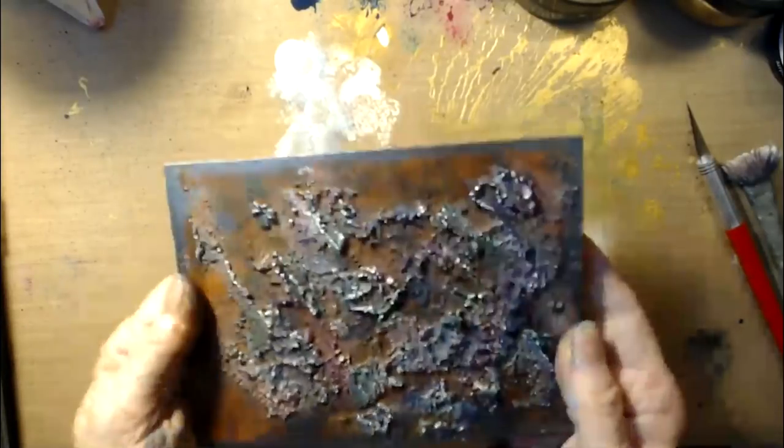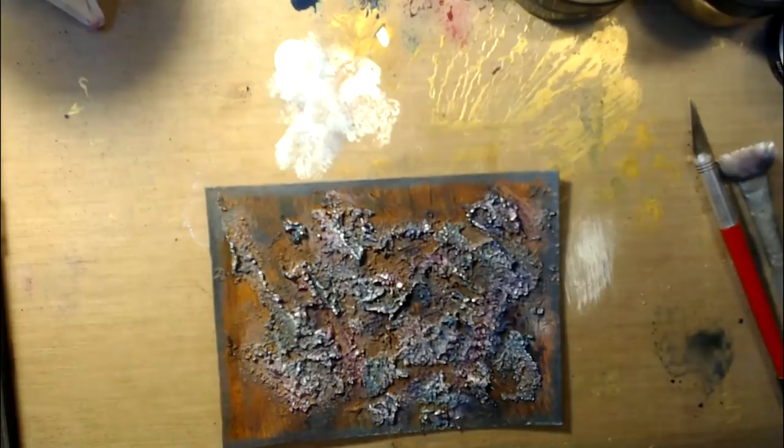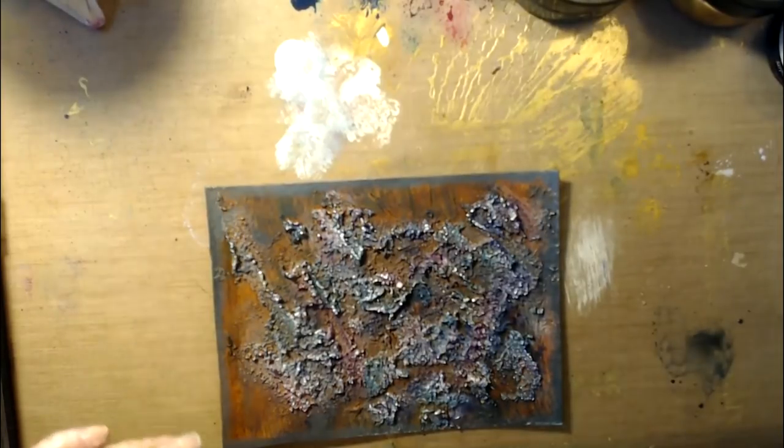This one almost feels steampunk to me, like I need to add some gears or something to it. I don't think I have any gears, but if I had some, I could add it. I might have gears somewhere. All right, and I got to look up Japanese stab binding. All right. I think that one, I'm going to call that done for now.